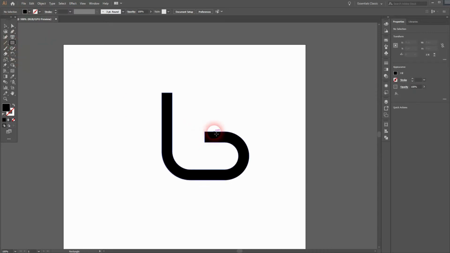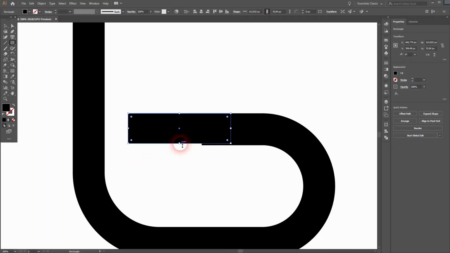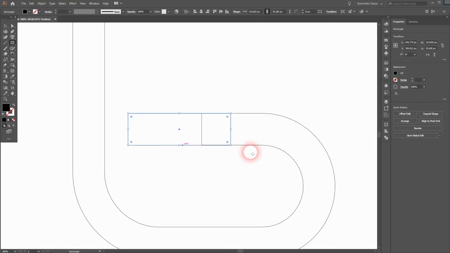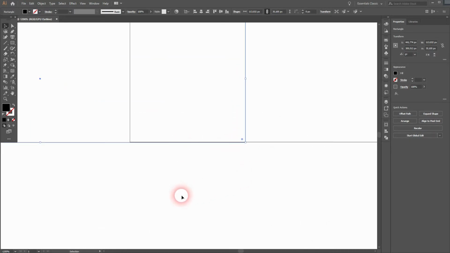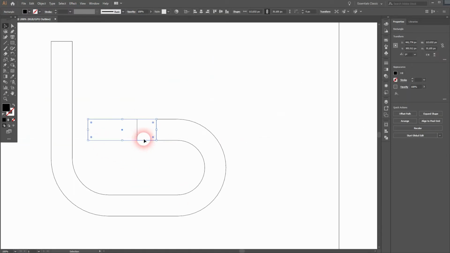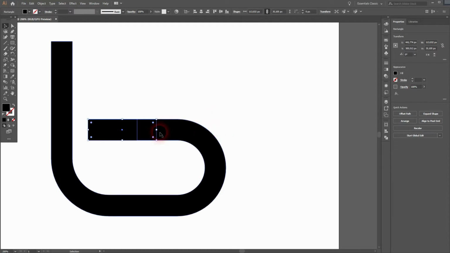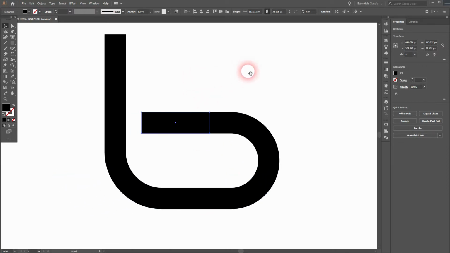I want to make sure that I have the same height here as the thickness of the stroke, which was 35 points. And try to find the best spot. With the outline mode, for example. But it's simply better to go over to the right on the properties and change the height to 35. And there we have it. And now I reposition that.